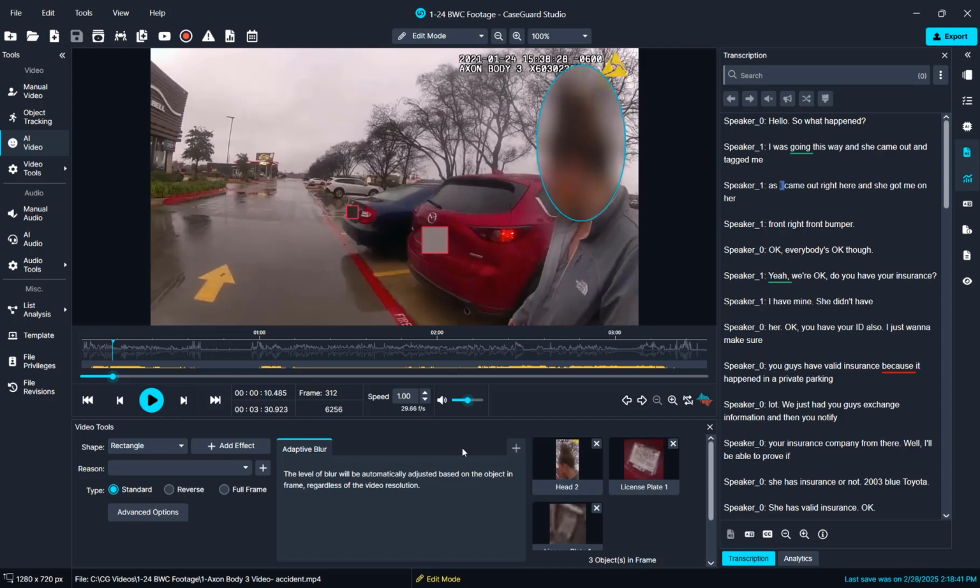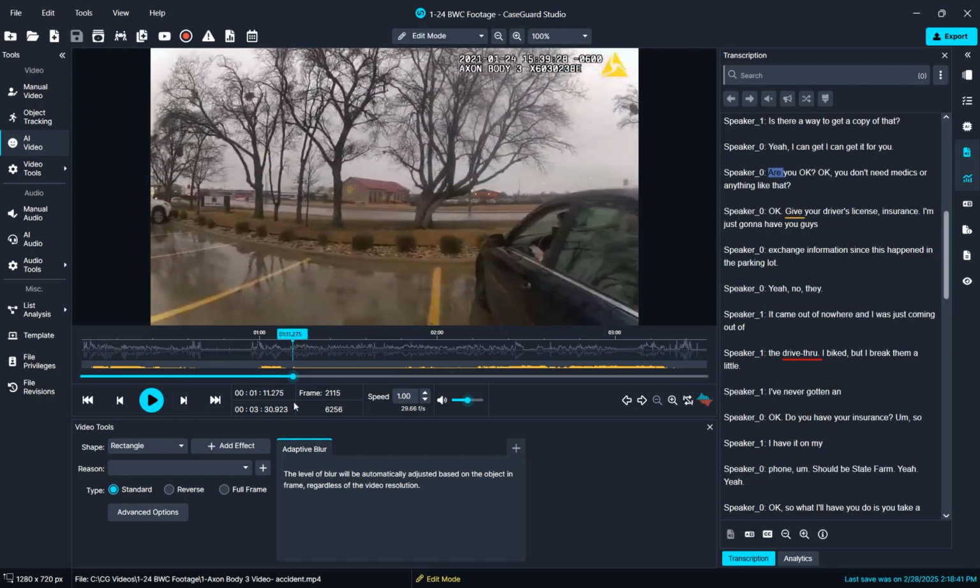Now down here, I can see all of the PII that's in the current frame. What I can do now is I can scroll through my video and make sure that everything has been redacted correctly. While I was scrolling my video, I found a couple frames where this face right here was unredacted.